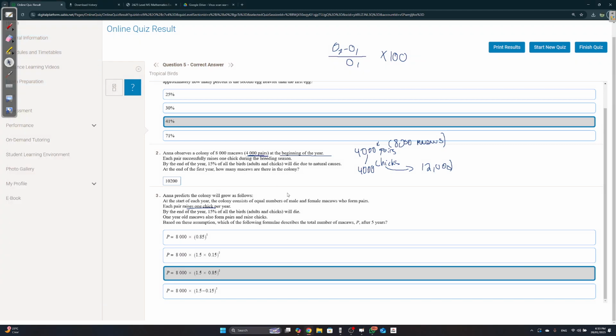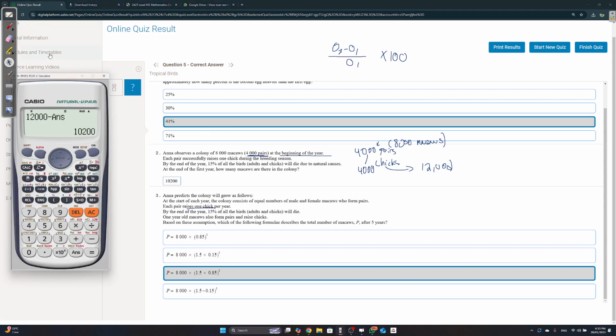So if you're lost in the exam, you can try each formula on here and see which one works. But I asked ChatGPT because I'm kind of lost. Okay, the population growth is equal to P0, how much you have at the start, times 1 minus r to the power of n, r being your percentage ratio and n being the years. So population is equal to, in this case, 8,000 times (1 minus 0.15) to the power of 5.